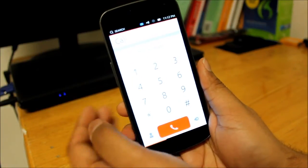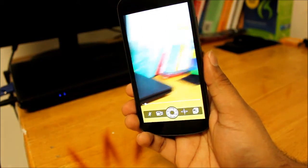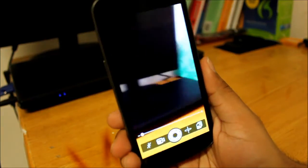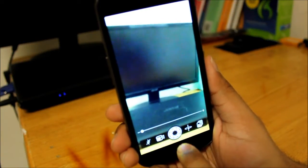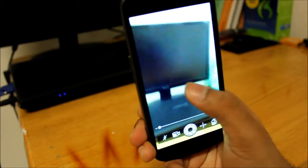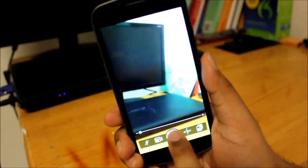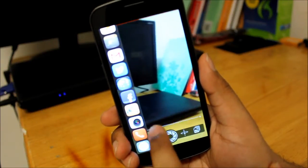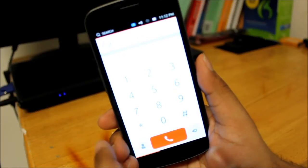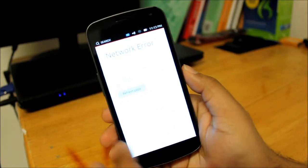You can also get quick access by pressing on any of these icons and it will take you to the respective app. Let's launch camera — I heard camera is working, so let's see if it really is. Okay, this is the call function but I don't have that. So we need camera — and here we go. The camera seems to be working fine, no problems whatsoever. Let's take a picture. It seems like I cannot take a picture because it's just stuck on the main screen.